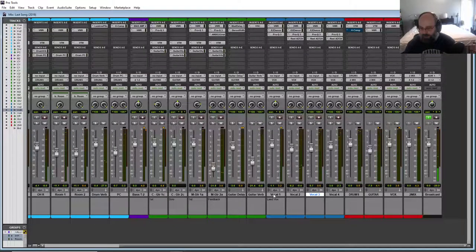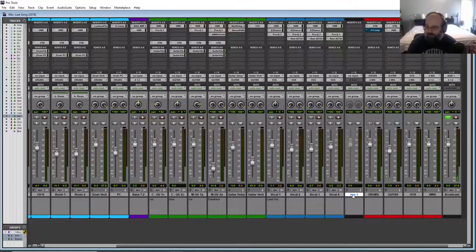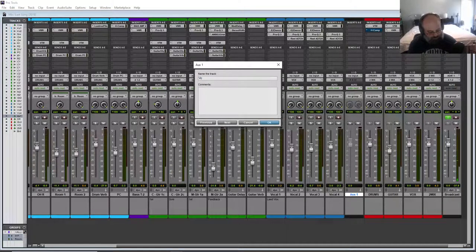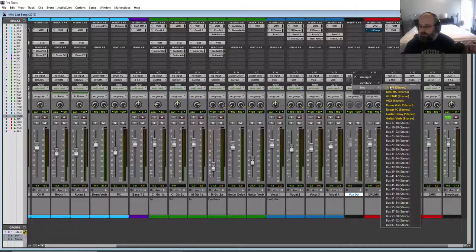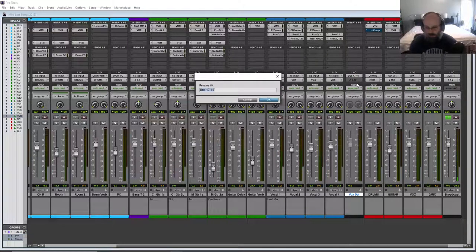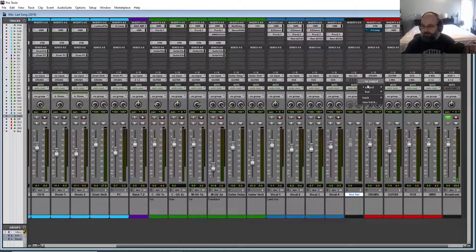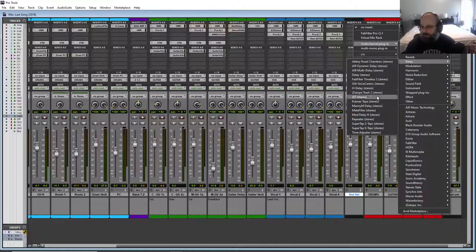All right, not too bad. I want to add a little more depth and dimension to the lead vocal now, so I'm going to do that same vocal delay trick that I did on the guitars. All right, bus, vocal delay, probably add some reverb in a minute too. Vox delay, there we go. Run it into the Vox bus. All right, delay, hello Liam.